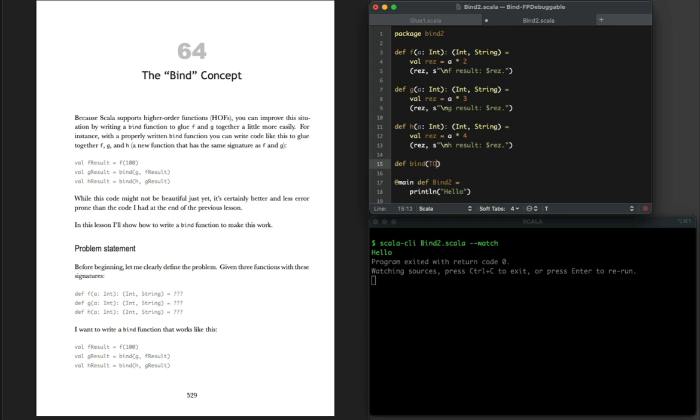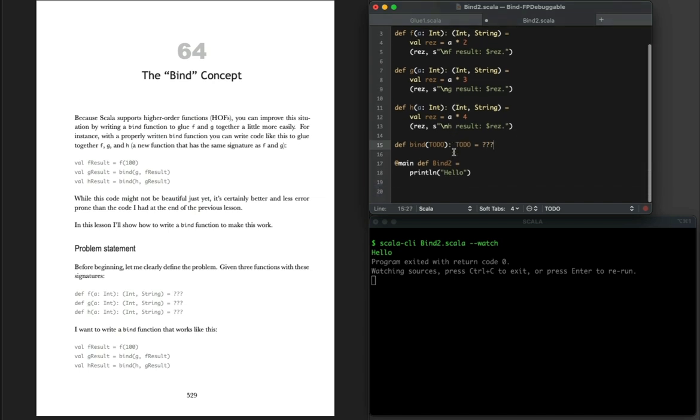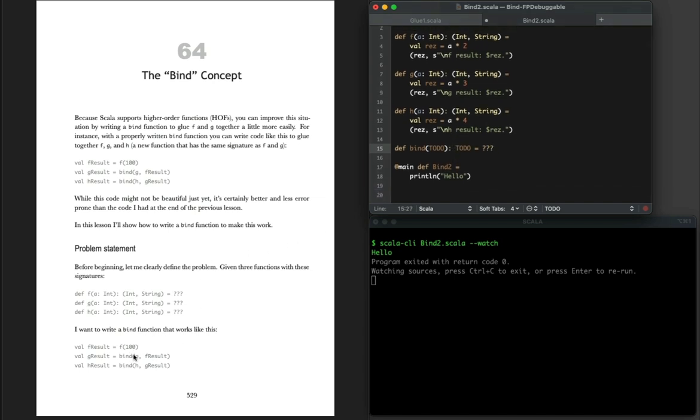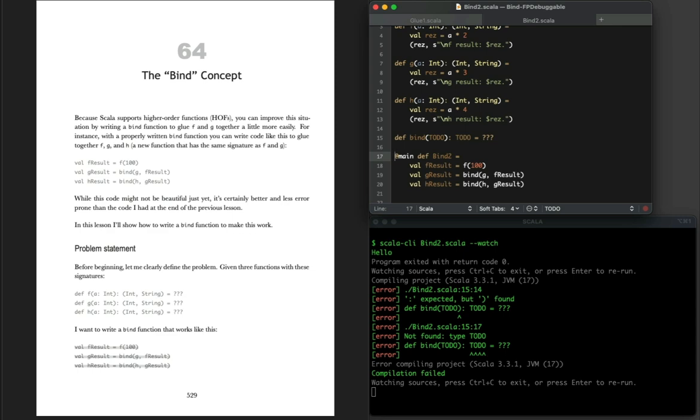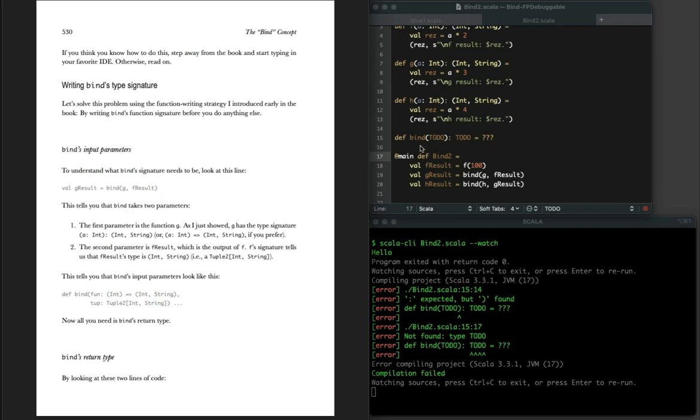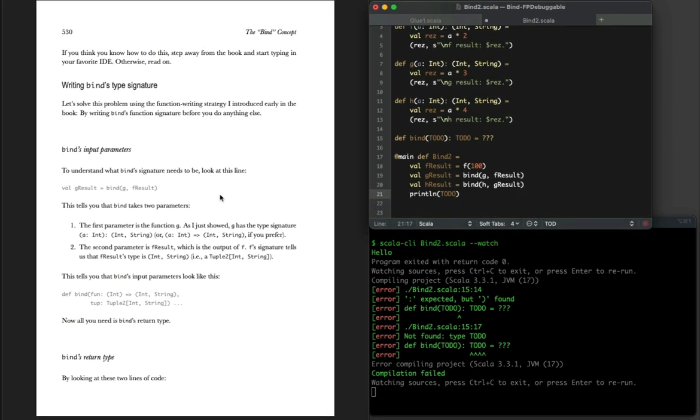It's going to have a value here and then a body over there. And then we want to use that like it's shown right here. So let's see if I can copy and paste those right there and save that. Again, if you're going to step away, what you want to do is implement a bind function that will work like that. You'll have these values right here, and you'll also want to have a print line statement of some sort right here. So that's also going to be a to-do item. If you're turning off the video, this would be a great time to turn it off. Otherwise, we're going to start working on creating bind.